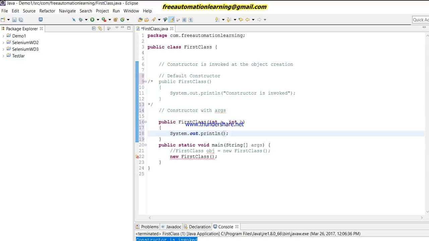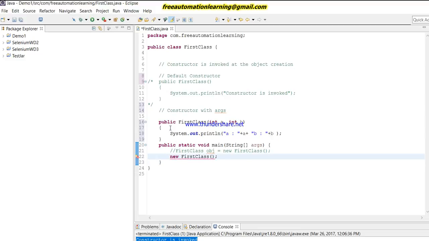So a value plus a, and for b value plus b.